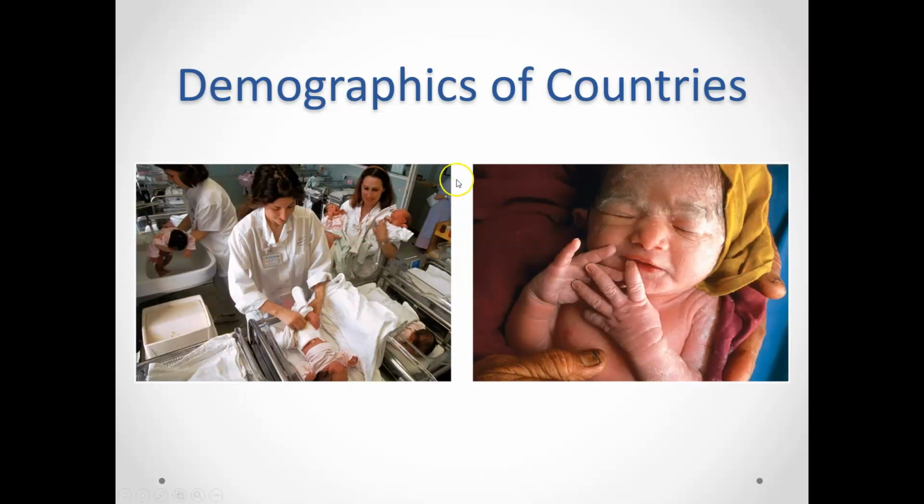So one of the biggest predictors of population growth is how many children are being born. We call this fertility rates, and fertility rates vary worldwide. The global fertility rate right now is about 2.4. So women, on average, have 2.4 kids. And I know there's no such thing as 0.4 of a kid. I get that. But that accounts for women who are having fewer than 2 children, which would account for that number.